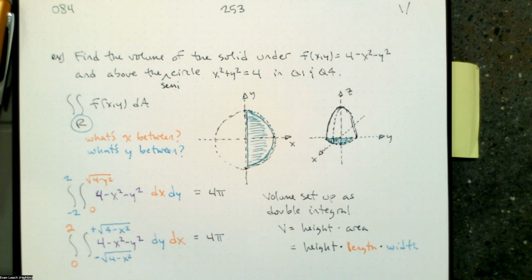So even though we set our integral up as height times area, what it boiled down to once we started doing the calculation was height times length times width. The same thing that we always do when we want to calculate a volume. Height times length times width. Because our cross-sectional area had the same shape, we got to get away with doing it this way.